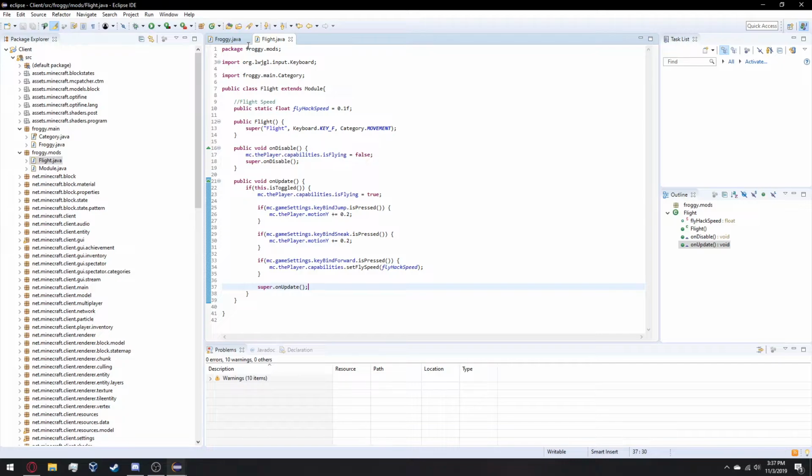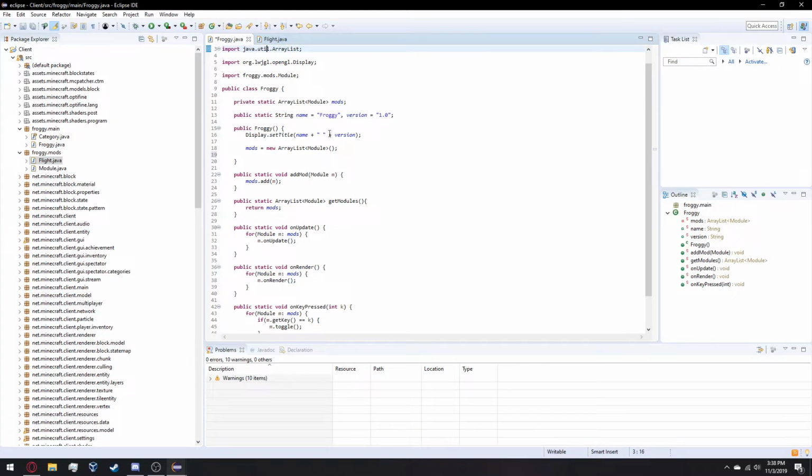Now let's save it. Okay, so now we go here in the public Froggy, then display.setTitle, in this area, underneath mods equals new ArrayList. Do addMod with parentheses new Flight. Then we're going to have to import it. So import Froggy.mods.